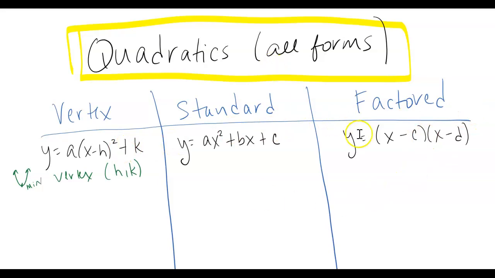But standard is actually the most probably popular in the math world. From standard form, it's kind of nice because you can find your y-intercept really easily, because your y-intercept of your graph could be found by plugging in a 0 for x, which means it's just going to be the c value that's at the back. And the other thing that a standard form is good for is just the overall feel of the parabola. Using the a, you can decide if it's facing up or down. You can plot points in a little bit easier.